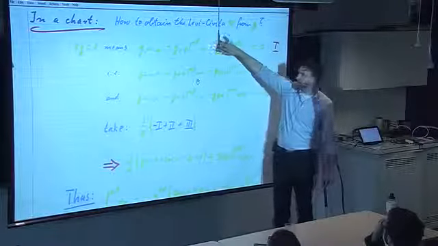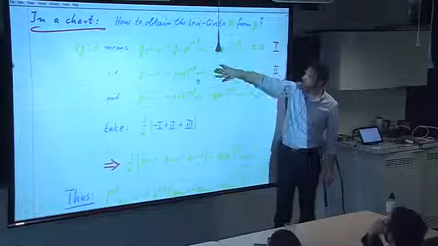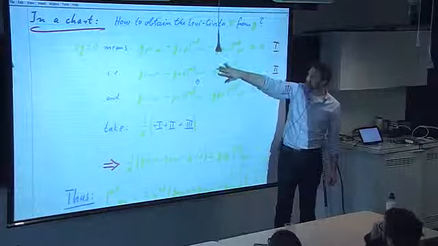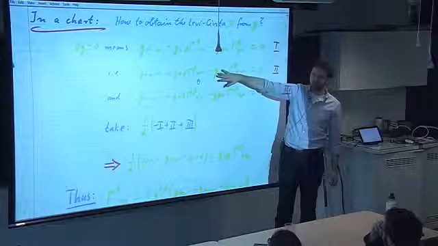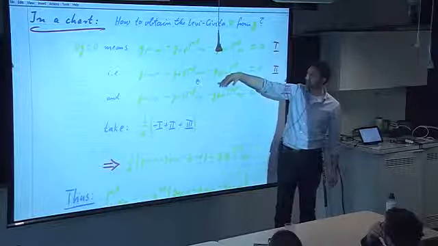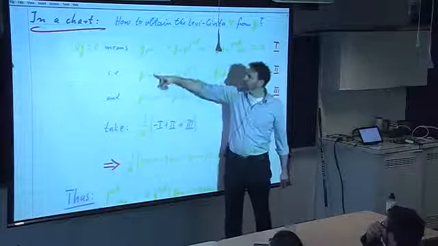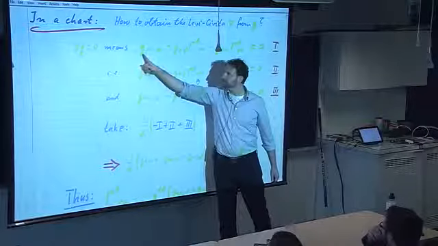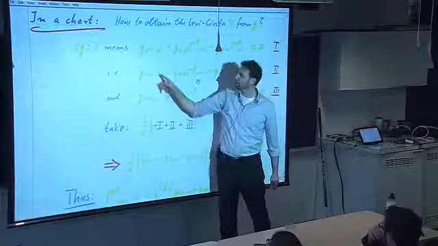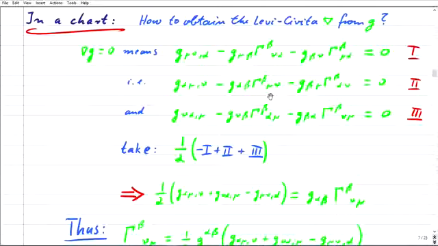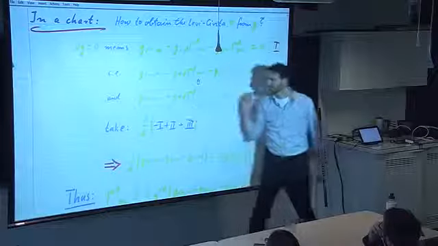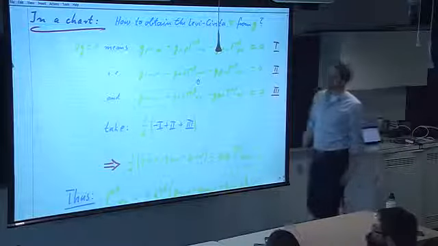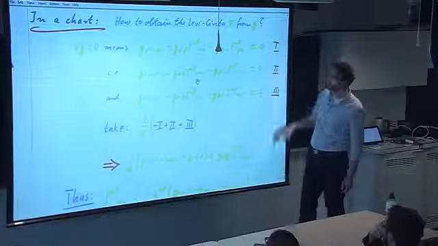I'm writing down this equation 3 times. This is the same equation as that one, same as that one. The only thing I did is I switched the indices around. I renamed them cyclically. See, this term becomes that term if you cycle the indices, if you make the alpha the first index, the mu the second, the nu the third index in this. And I did the same thing for the other terms, and here I cycled them yet again. So it's 3 times the same equation. And then let's call those equations 1, 2, and 3.